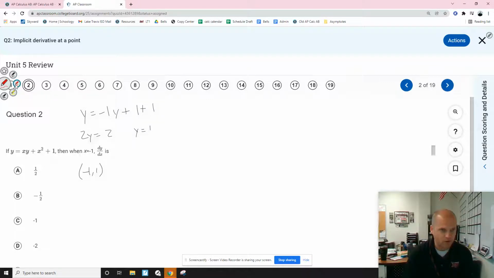Okay? Now we want to figure out what dy dx is at that point. I get dy dx equals product rule xy. It's so simple looking that we don't think our rules apply. You think it's 1 times dy dx, but no, product rule. Derivative of the first times the second plus the derivative of the second times the first. Derivative of x squared. Boom. Now, you could solve for dy dx if you wanted to. But here's an example of, if you have a point, plug it in. Think of dy dx as being like variables.